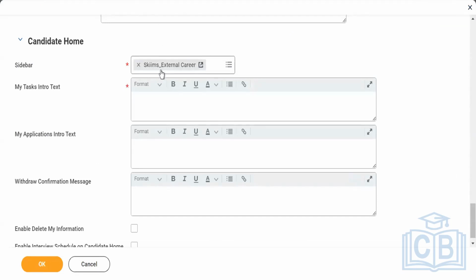And when it comes to the next feature, like my task intro text. What would be the intro text? I would say, for any pending task, the candidate will see the related things in his inbox item, right? The candidate will get a few notifications which will pop up in his candidate home account.